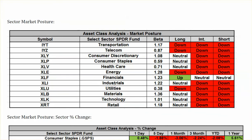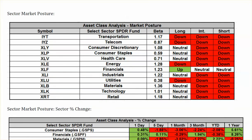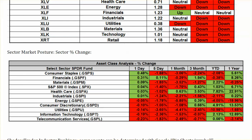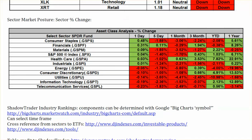In terms of our sector-specific market posture, a sea of red on the short to intermediate term, no healthy sectors. So that certainly is a warning sign. In terms of percent change yesterday, you see the winners, and really 4 of these we'll call scratch. Really only financials and consumer staples putting in a solid day yesterday. But when you look back, and it's always good to have perspective, not just what happened yesterday, but what are the trends in the 5-day, 1 month, 3 month, there are not a lot of healthy sectors. There's nobody who's green across all those time frames. So very difficult to be a bull right now.